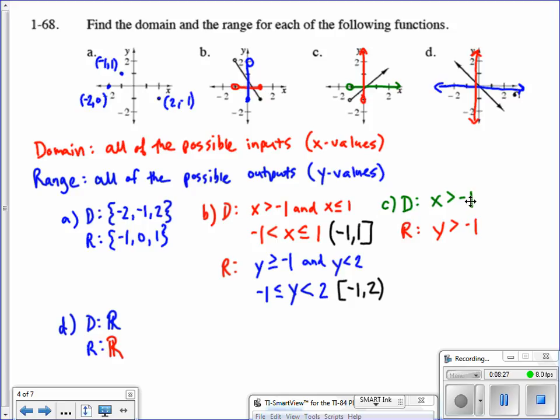Letter C, x is greater than -1. If you wanted to think about that, there we have a low end, but we don't have a high end. So this is like infinity out here, and this is like infinity up here. So we're going to say -1, and we're going to put infinity in there. Now we're not including this point, so it's a parenthesis, and we never include infinity because remember, it's not a number, so you can't equal it. Same thing here with our range. It actually ends up being -1, infinity as well.